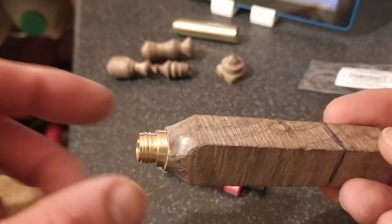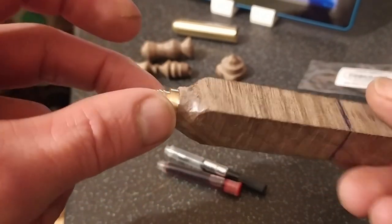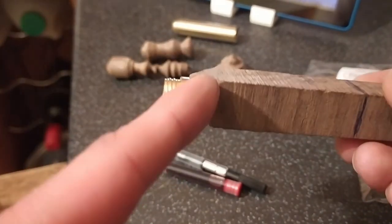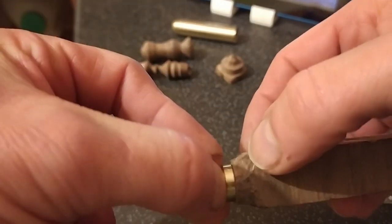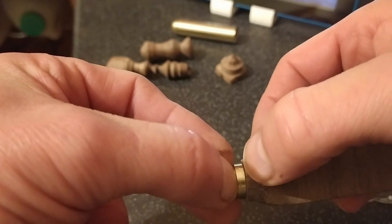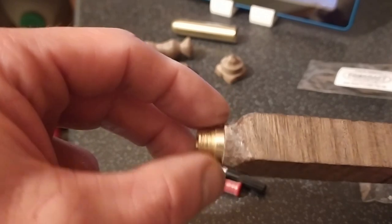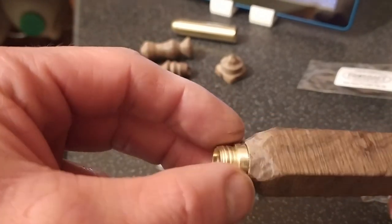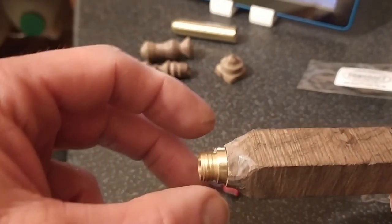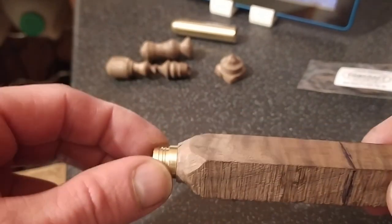Another brief update. The idea about wrapping it, chucking it, and measuring is sound. However, I discovered it was a little bit more difficult than I thought because the square edges meant there wasn't much material to get the probe of the dial gauge on. So I've shaved these down manually to get them closer to that shoulder, to give me a little bit more room and flexibility to position the dial gauge so that I can dial it in square.